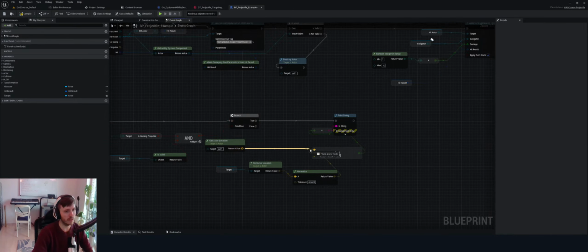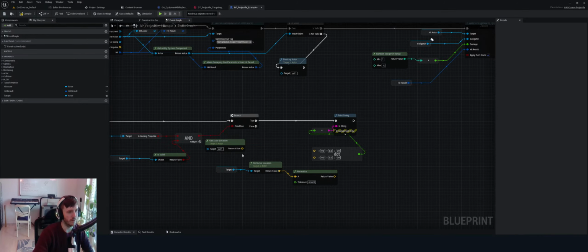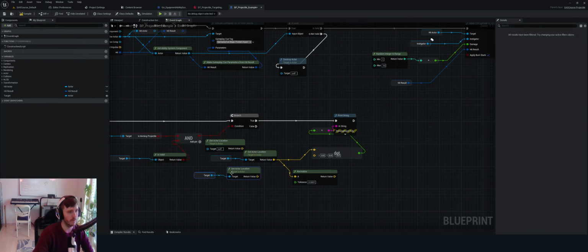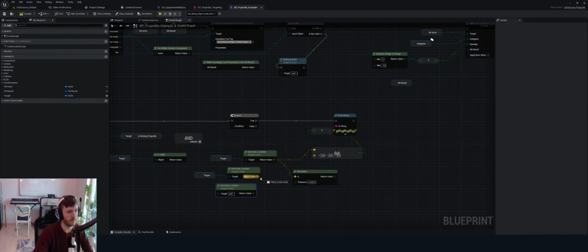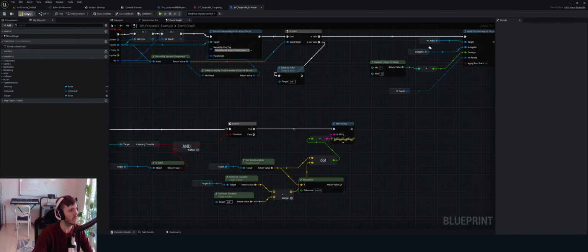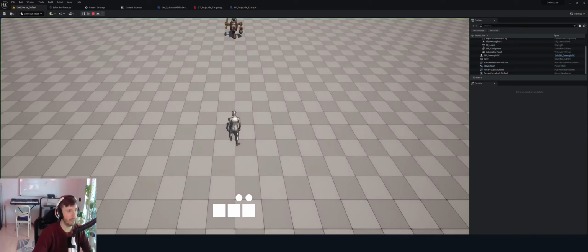So do I have to do like the dot part between the target's location and then this position? Let's just see what we get with that.